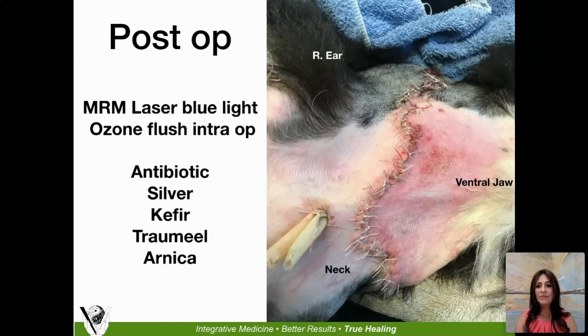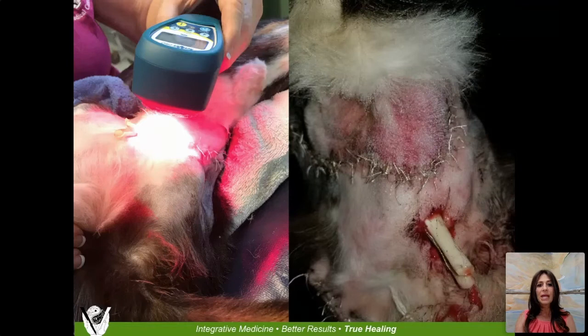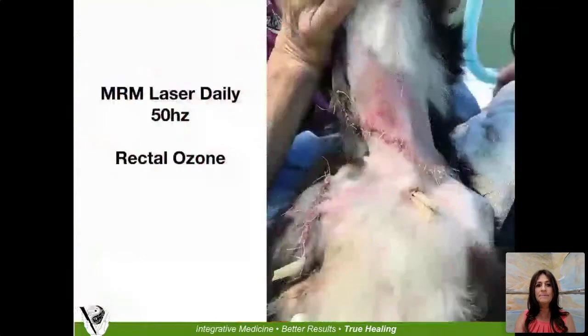This was one of his cuts. So he's laying on his back. His eye is here. This is his eye, his ear, and this is the ventral part of his neck. We had a drain tube in, and there was another big laceration over here. Here he is getting his treatment. And that was a really traumatic tear. And this was looking like it was going to bruise pretty badly.